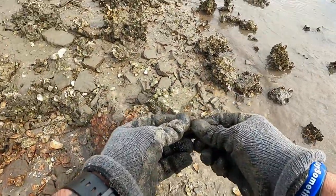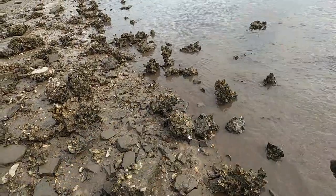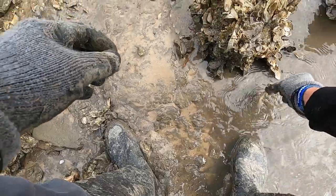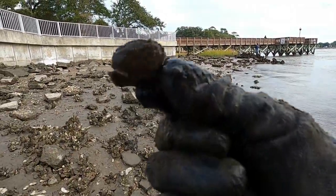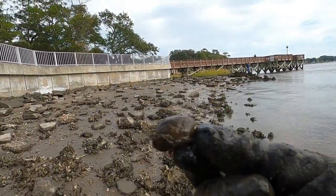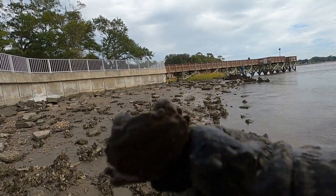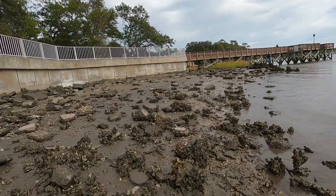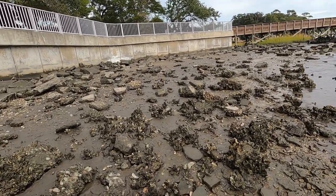Okay, here's a perfect example. This is a stone crab. Wash him off so you guys can see him there. See how he's nice and brown? That's a stone crab. We leave those guys alone. Let's put him back.